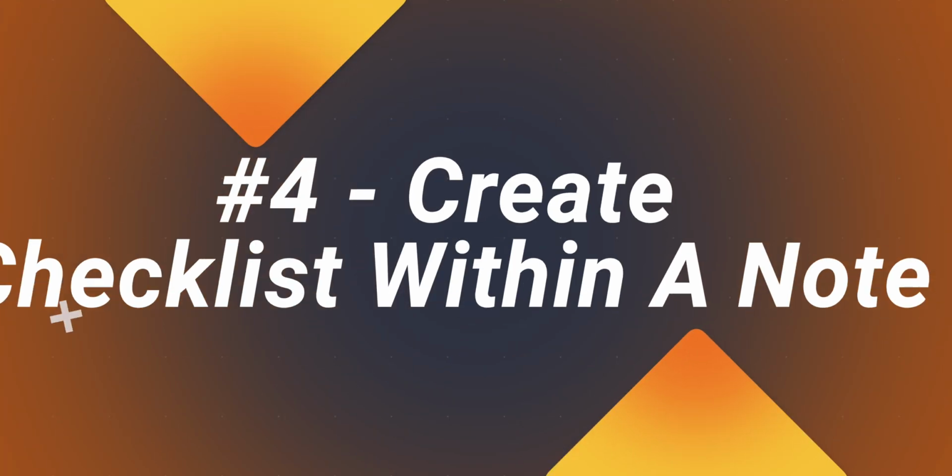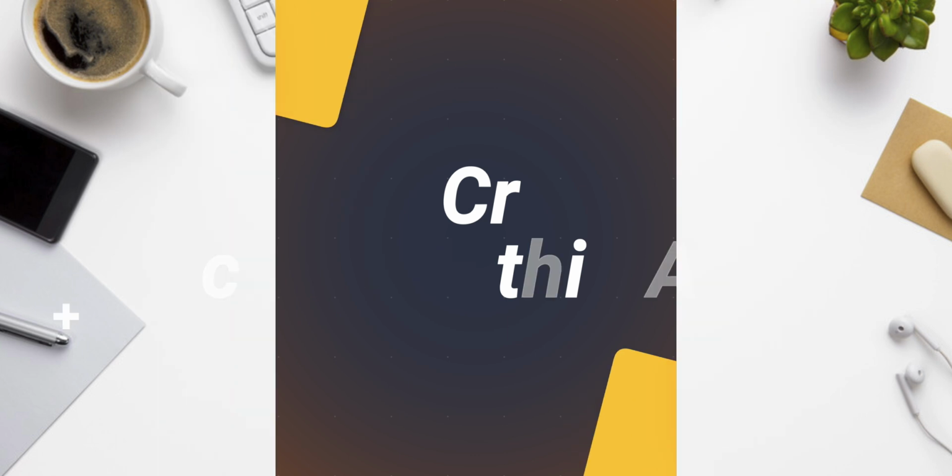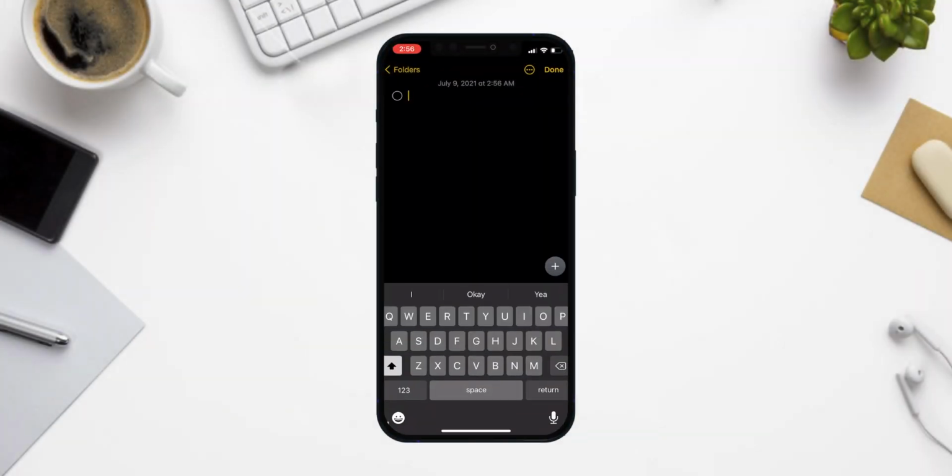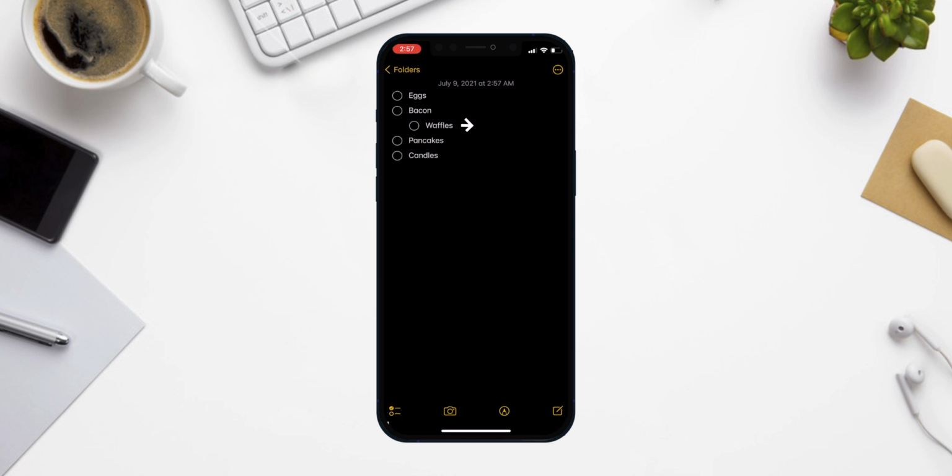All right, so number four is creating checklists within a note. Now within a note, in the bottom left corner, tap on the checklist icon and you guys can see more of a list option where you can now create grocery store lists, daily tasks, or whatever else goes within a list that you may want to include. Also, if you guys swipe to the right on a particular one, it will indent it, which is actually pretty cool, and it creates a sub list type of a checklist. And if you guys go ahead and hold down on a circle, you guys can also drag that one to a new position within your checklist.